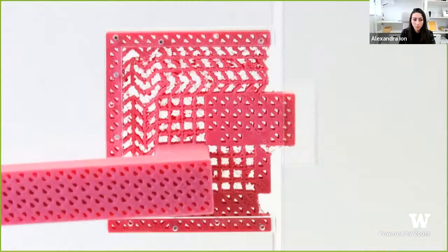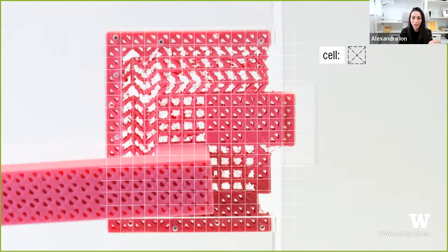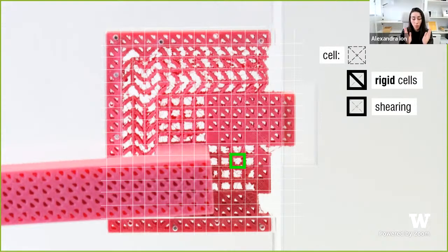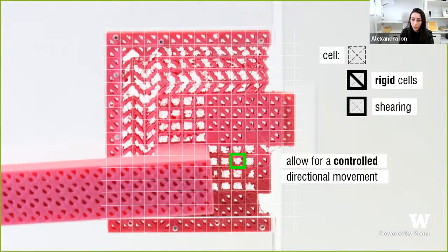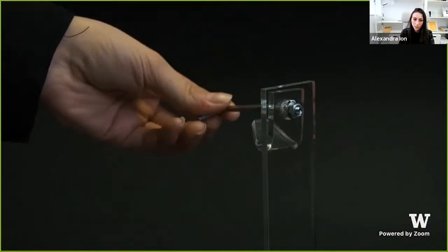And essentially, the way that it works is that there's this underlying grid, and we can have this cell topology. So any of those edges are fine. And the main components that we place are those rigid cells that only rotate with motion, so they transfer forces. And then we have shearing cells that have 1 degree of freedom, and they can redirect forces. And that really allows for a controlled directional movement in order to implement such mechanisms. Here are a few more examples. You can make pliers that are printed in one piece and strong enough to tighten screws or lift things.